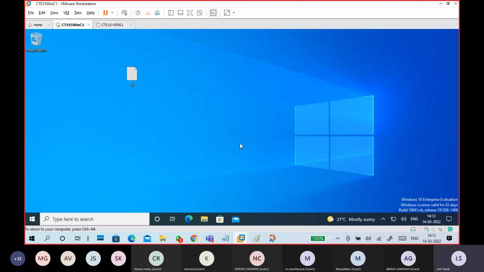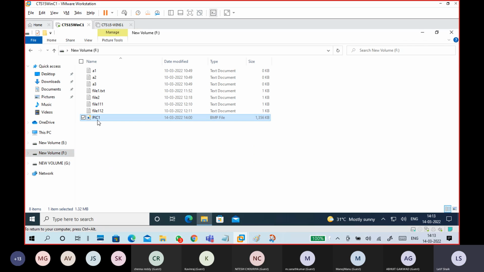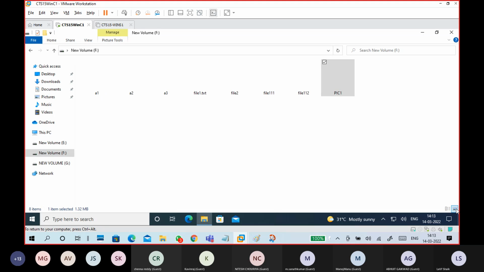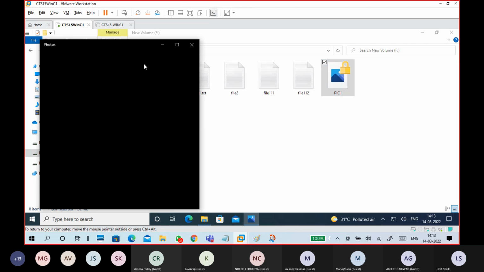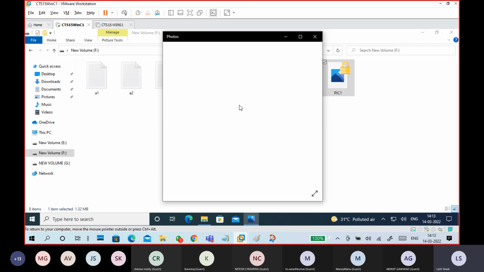Generally, in certain services, like HTTPS or Work Folders, you can also generate self-signed certificates. Okay, so this is your file. It is showing a lock symbol. I'm trying to open it. You have to wait till it shows some error. We need the error.